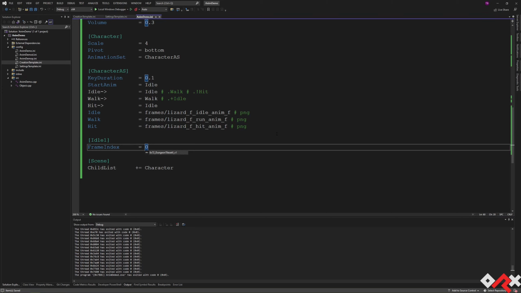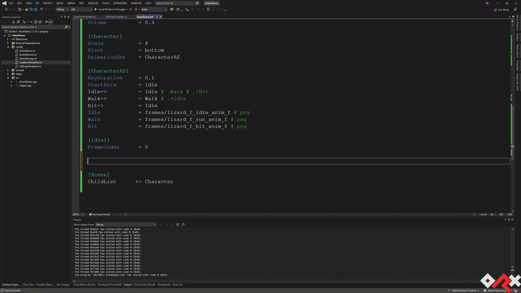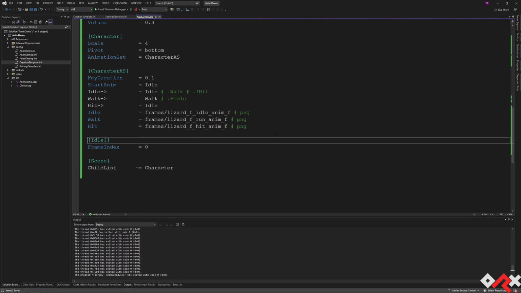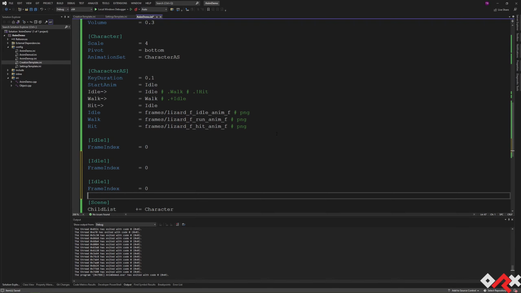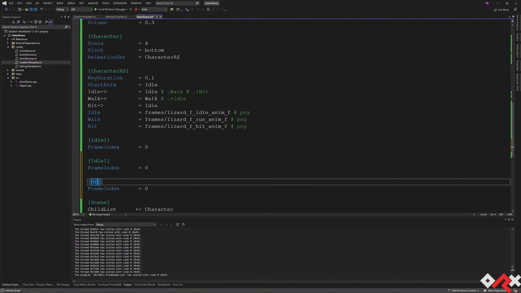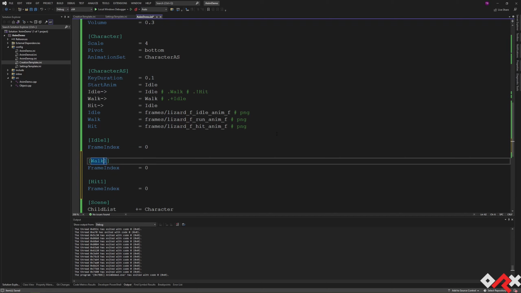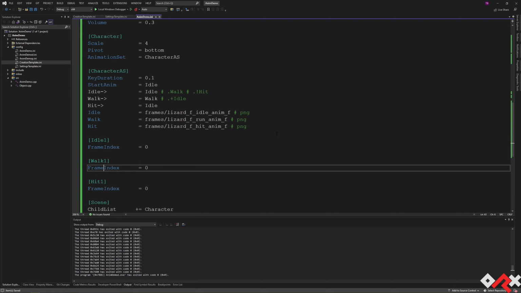So idle 2 will use the index 1, idle 3 will use the index 2, and so on. But we could change the order of frames, saying that idle 2 is actually frame index 3. We can change them at any time. But if we do not override them, it will just increase by 1 from the previous frame. So if we do this for idle, walk, and hit, we should be able to have all our frames.